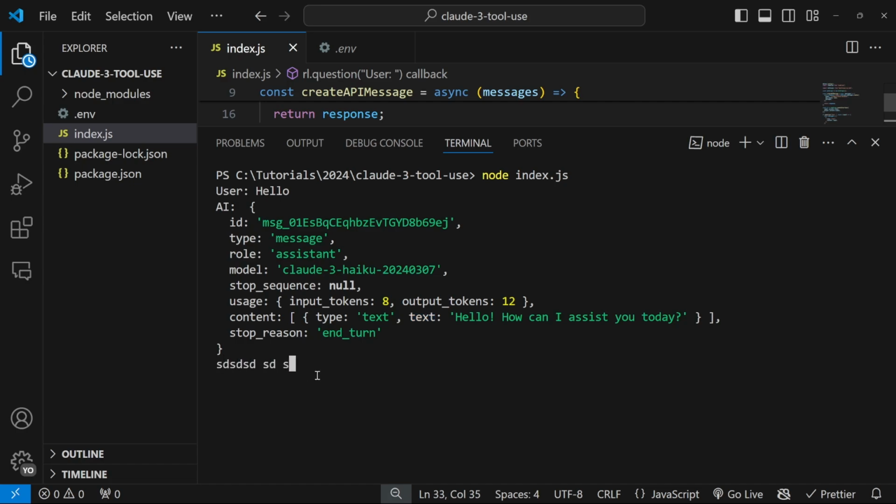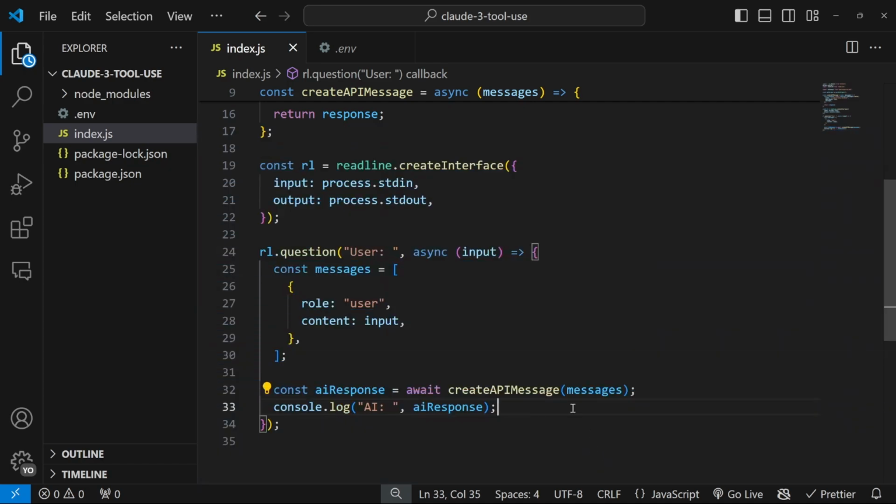Second, it doesn't matter what else we type. If we press enter, nothing else happens. So we do want to call this functionality in a loop. And there's also no nice way to exit out of this. So all you can really do is press Ctrl C. So let's make a few improvements to this code.